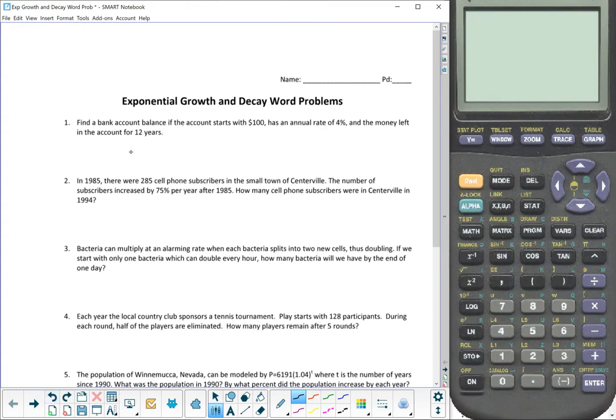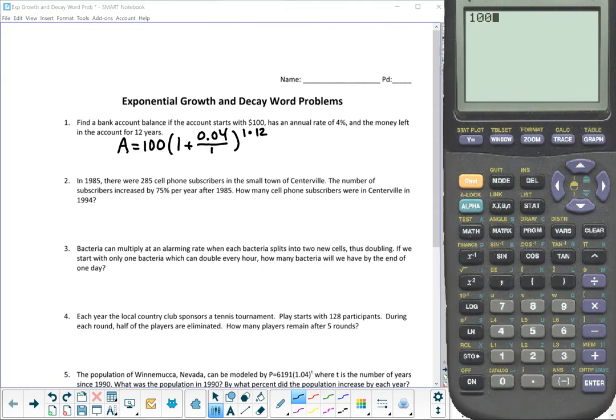So the equation is going to start off with A equals 100 parentheses 1 plus the 4%, which is translated to 0.04. And that's going to be once each year, so the n is going to be 1. And again, the n is going to be 1, and that's going to be multiplied by 12 for 12 years. In the calculator, you're going to go ahead and type it in. You can use mine or yours, or you can do it in smaller steps, but I'm going to go ahead and do it all at once.